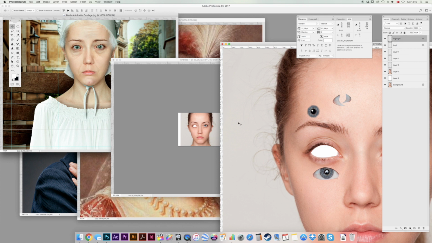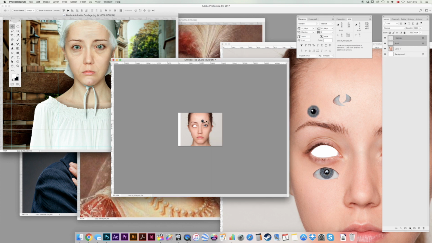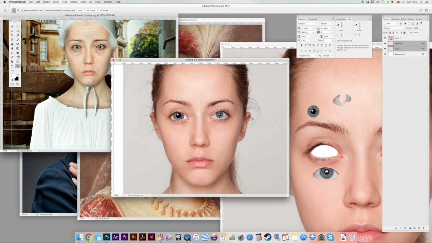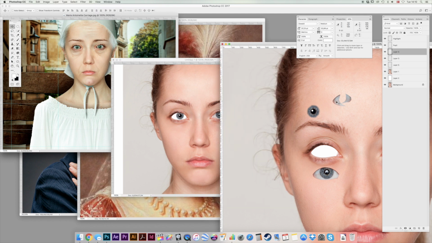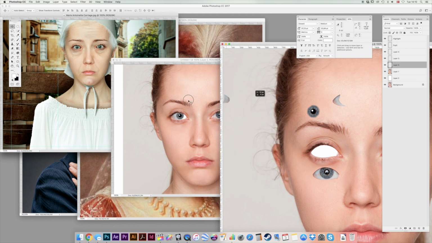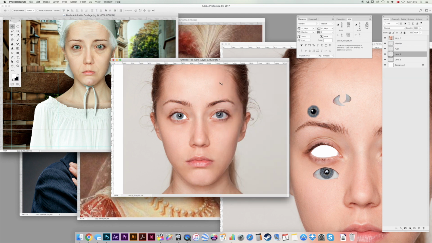We'll take our pupil, looks a little bit scary. Let's resize that, like that, something like that. And then we'll take our, where is it? It's there. Our white and our other white. It's there. There you go. Just erase that.